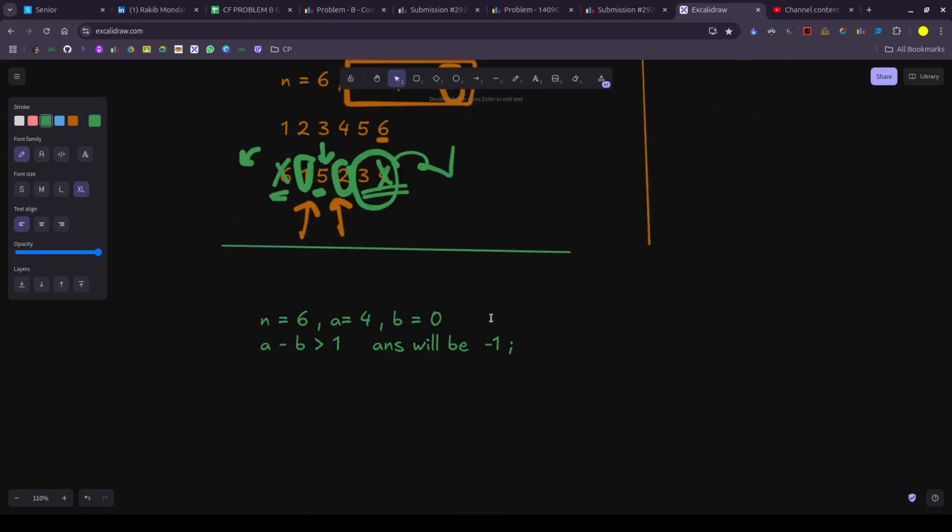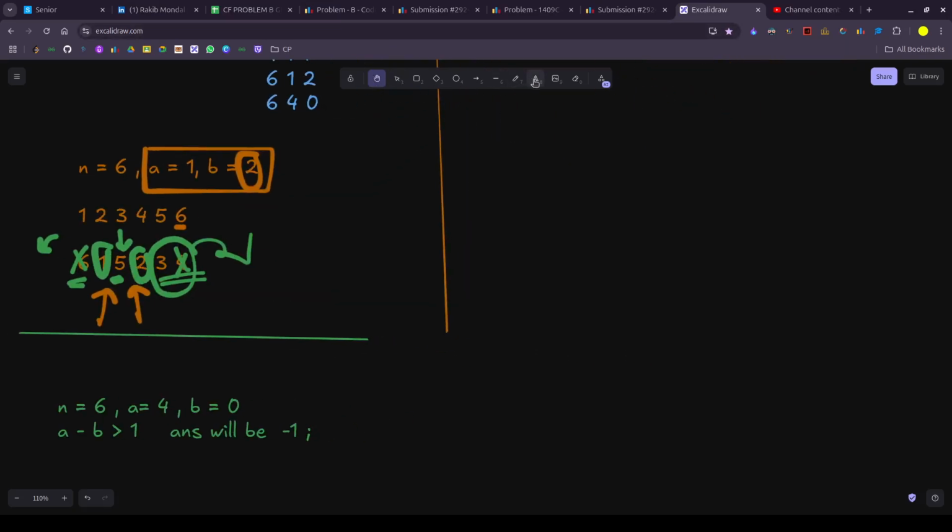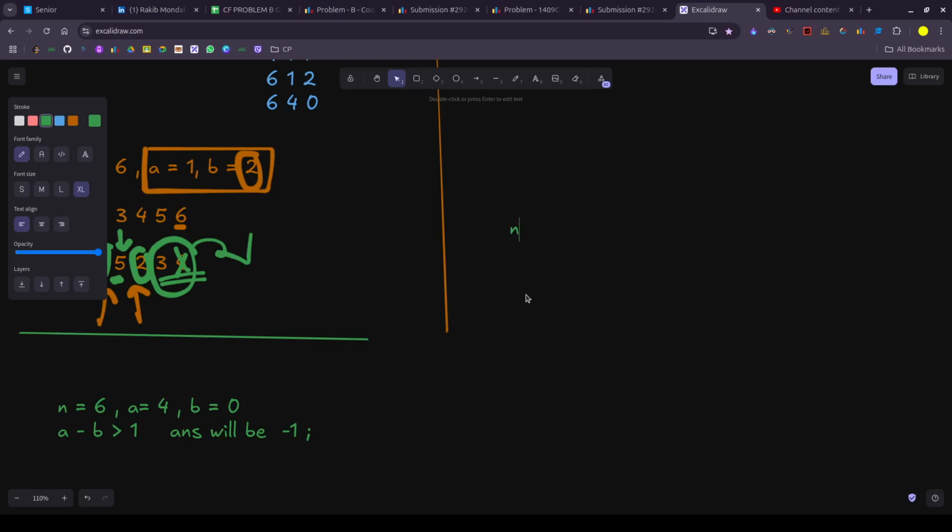Suppose we make a customized test case here. Like we have n equals 8, and now a will be bigger than b. A equal to 3 and b equal to 2. So a minus b is not greater than 1, so this is also satisfied.